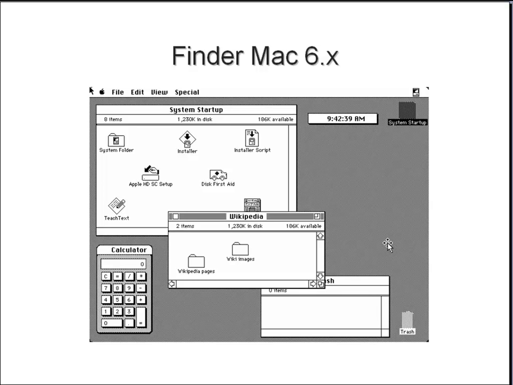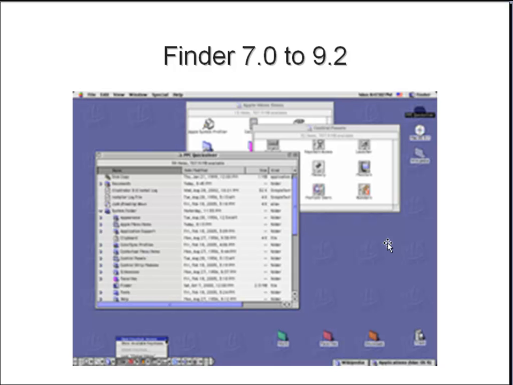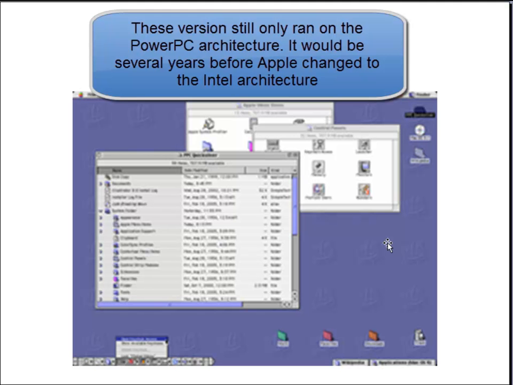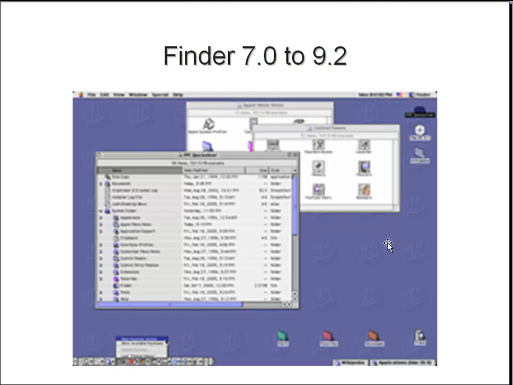As you'll see now, as the Finder, as the Macintosh moved throughout the ages, it became more colorful. I also used this version of the Mac around version 8.2 to 9.1, and it became even more user-friendly. It got more colorful. However, the early versions of Mac from 9.2 and before were very, very slow. And I think that's one of the reasons that it was easier to use Windows, because Windows was lighter, even though it wasn't as powerful. It was a little lighter and a little quicker than the Macintosh. However, even back then, I still enjoyed using the Macintosh because it was so easy to use.